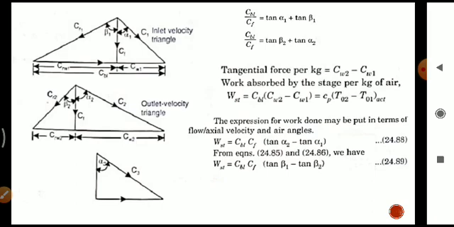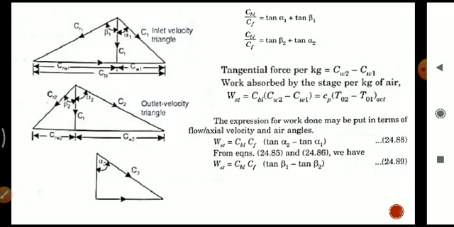Okay, we have three velocity triangles. First is the inlet velocity triangle, second one is the outlet velocity triangle, and third one is the velocity triangle for the stator blades. The first two triangles are for the rotating blade or rotor blade, and the third one is for the stator blades. The fluid will be leaving with a velocity c3 at an angle alpha 3 from the stator blades, and we will be marking alpha 1 and beta 1 with the c1 and cr1, and we will be marking cb1. It is the blade velocity.